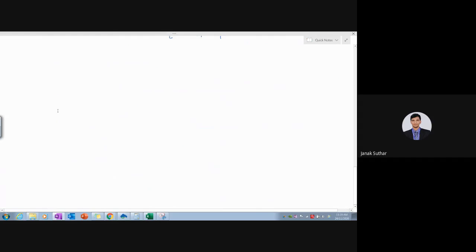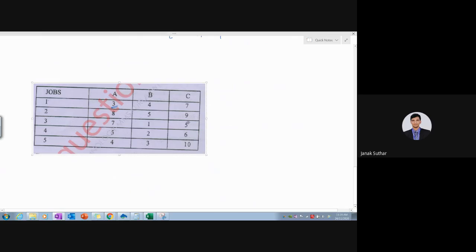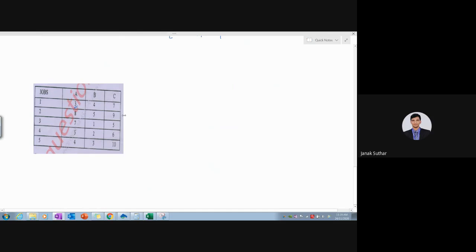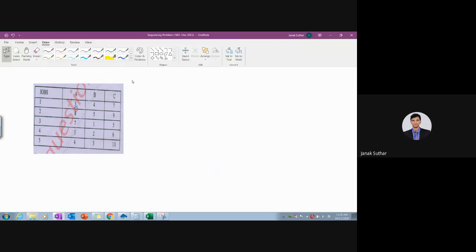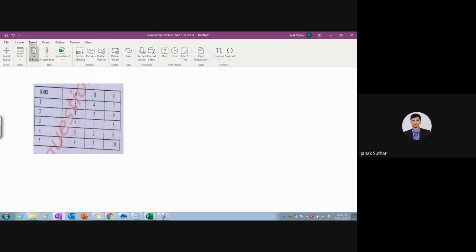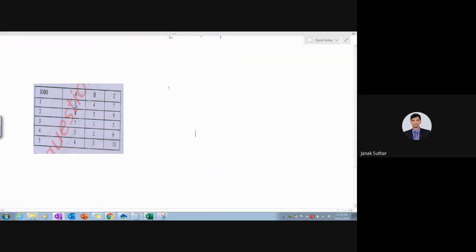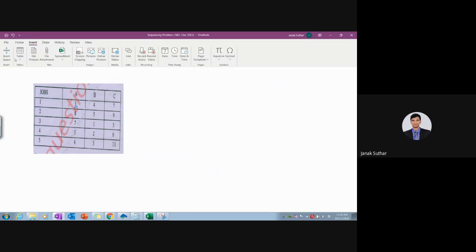So as per the statement written above, how do we convert this? This is your three machine and job type of problem. Now I try to convert here. I insert one table. The total number of jobs is 5.